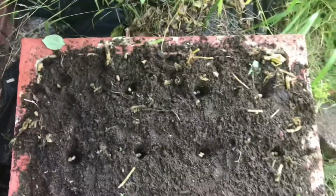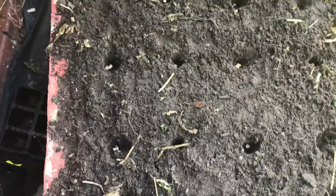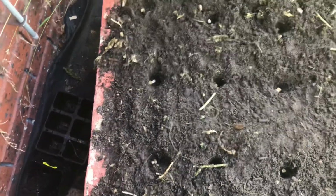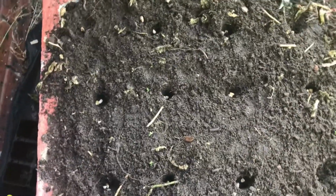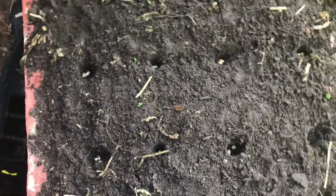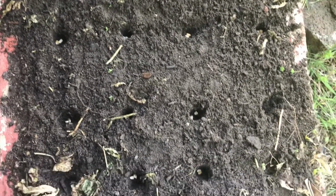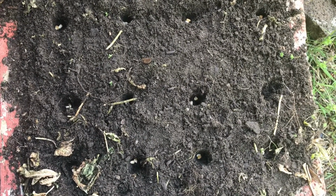I've planted these fairly deep, about an inch, a little bit more deep. They're planted very densely. It's probably about the spacing, maybe a little bit more than square foot gardening. So there's 16 in this little area. So, you know, that's why I fed it so heavy, because I've planted so heavy. So corn's a hungry crop. It's gonna want a lot of nutrients, so I fed it really heavy, and I give it a go. I mean, if it doesn't work, it doesn't work. If not, oh well. Better luck next time, and next time I'll know not to plant so close. So I'll give it a go, and we'll see what happens with it.